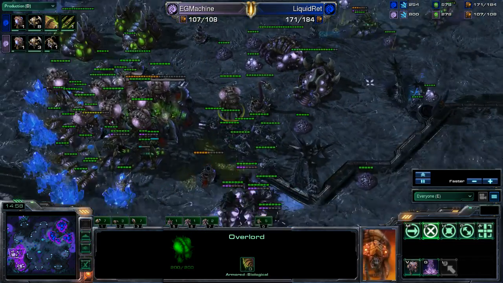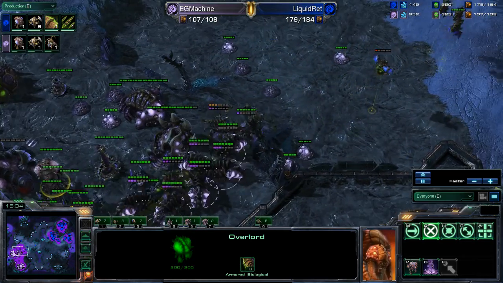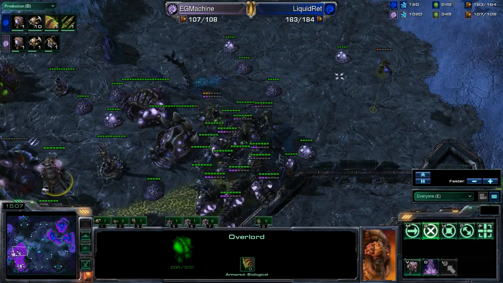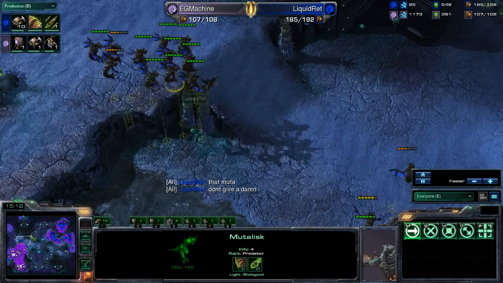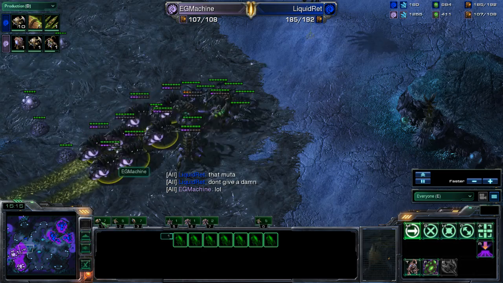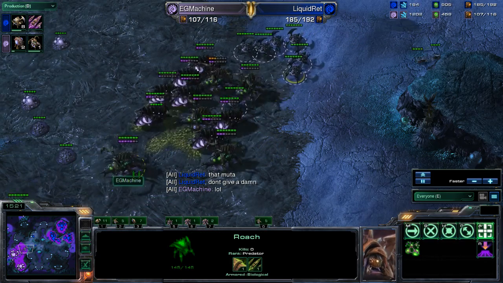and it looks like the Infestors have now popped out for EGMachine. Will he be able to get a Mutalisk? Just 1. So 1 Mutalisk going to go down. But a lot of Mutas still on the field here. He just has to be careful to not lose these to all these Infestors, as there are a lot of Infestors on the field. Not many Roaches, though, at all for EGMachine to really deal with this.